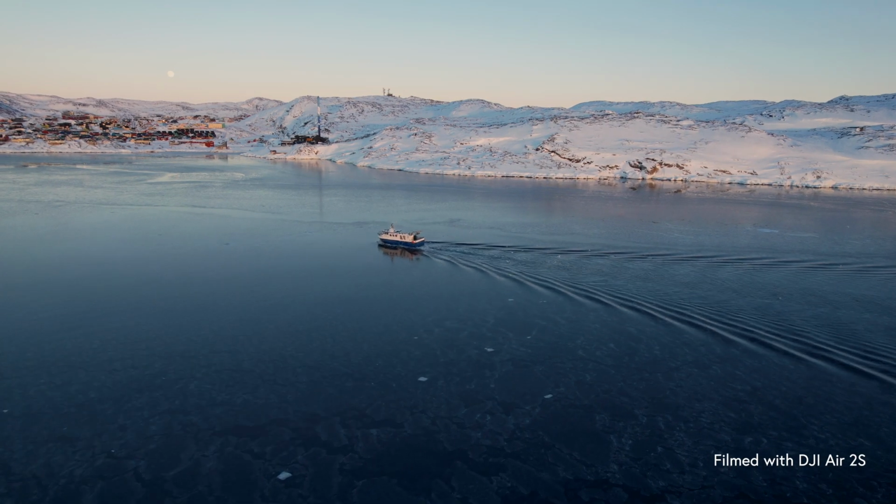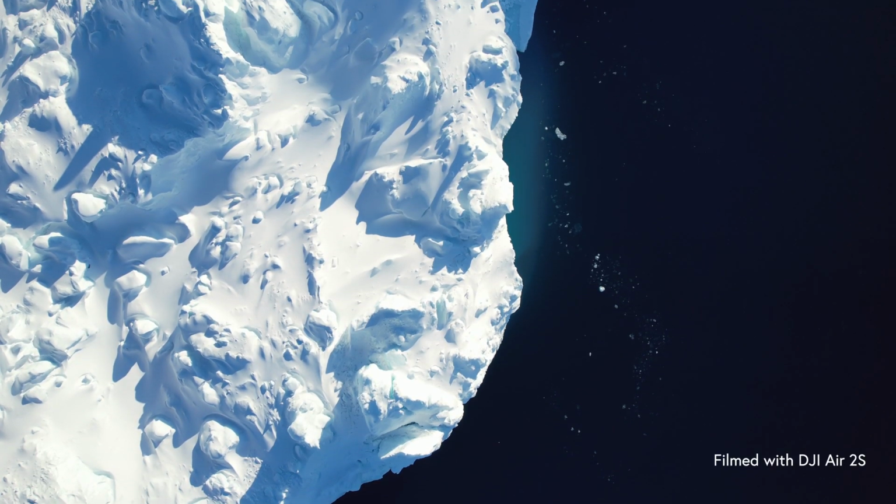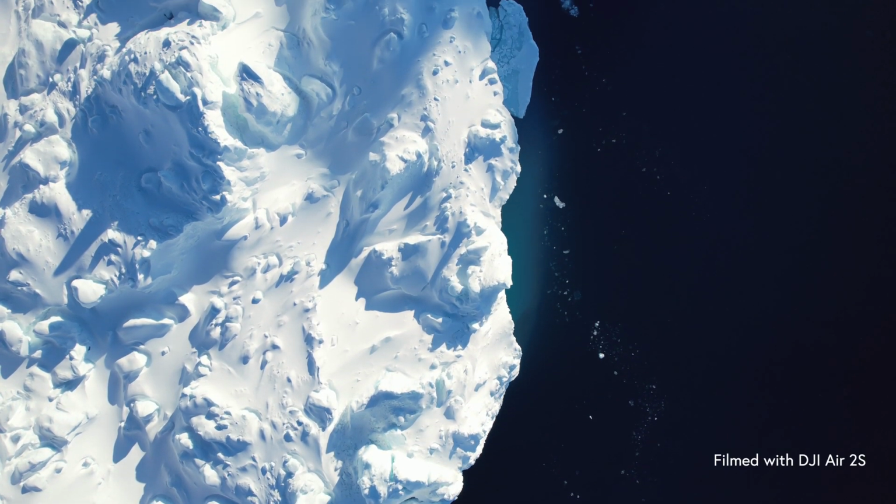I used to have a lot of different equipment, and I felt like this was getting in my way because I was spending a lot of time on deciding what I was going to use and less time trying to figure out perspectives and finding angles to photograph. So the drone that I use is a DJI Air 2S, which is rated for going down to temperatures of 0 degrees. I flew well below 0 degrees. I think the coldest one was -28 at one point, and this drone performed really well.